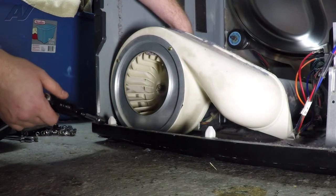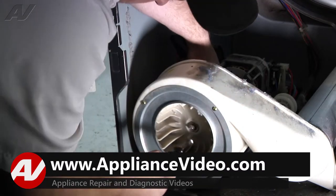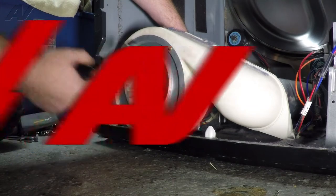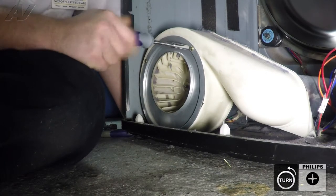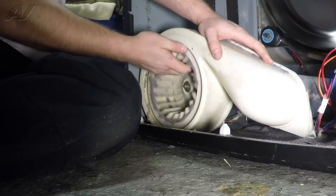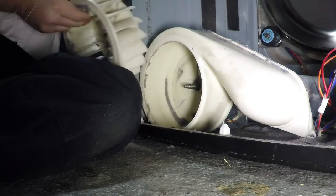Next, to remove the blower motor, you will have to take it off of the blower wheel. I recommend using a pair of vise grips to hold onto the motor pulley that is on the back while you take this portion of the bolt out. Now that you have that bolt removed, you can remove the blower wheel. First, there are two Phillips-sized screws right on the front here. Do this to take off the metal plate. Now pull out on the blower — it can be stuck, but you won't lose the bolt as there is nowhere for it to go. Tip it out and remove the blower wheel.